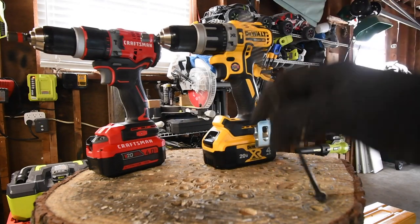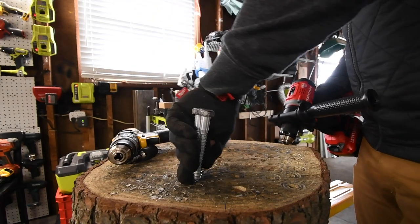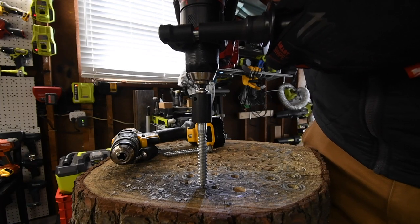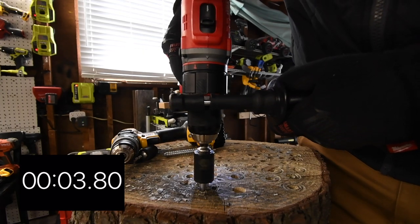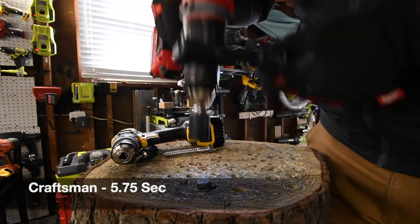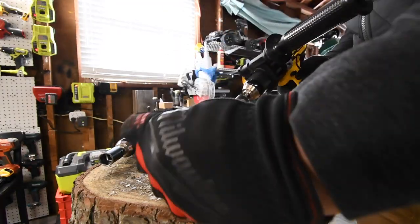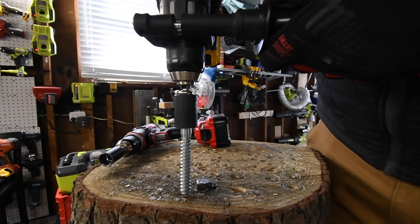Well, let's upgrade to a 4-inch lag. We're going to drive in a 4-inch lag each. All drills require speed 1 on this because it requires a lot of torque. Ready, go. A little bit more. Time. That is time. All right, speed 1 is required. Right there is good. All right, so ready, go.